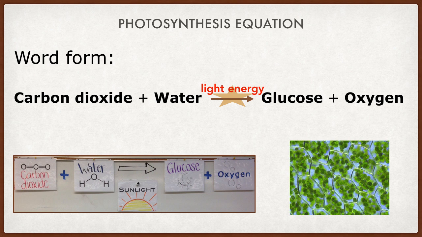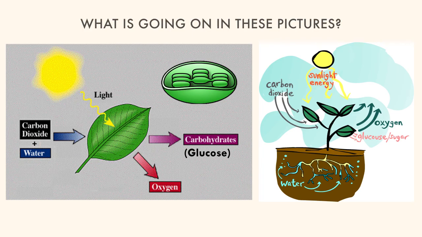So moving on from here, I want you, in a moment, to talk to your partner and explain what is going on in these pictures. With your elbow partner, you're going to explain what's going into the plant, what's coming out, and what process this is in general. So take a moment, pause this video.